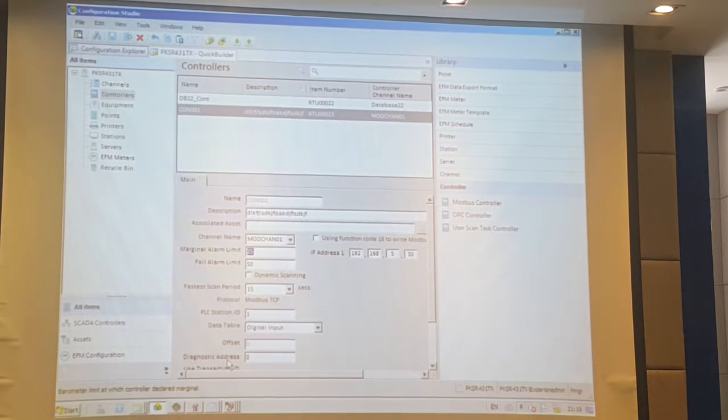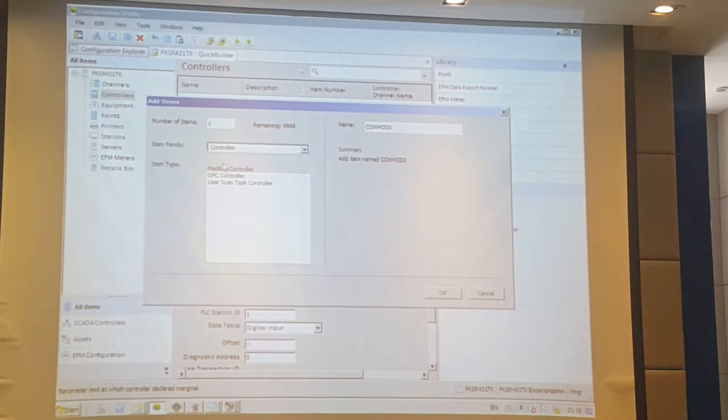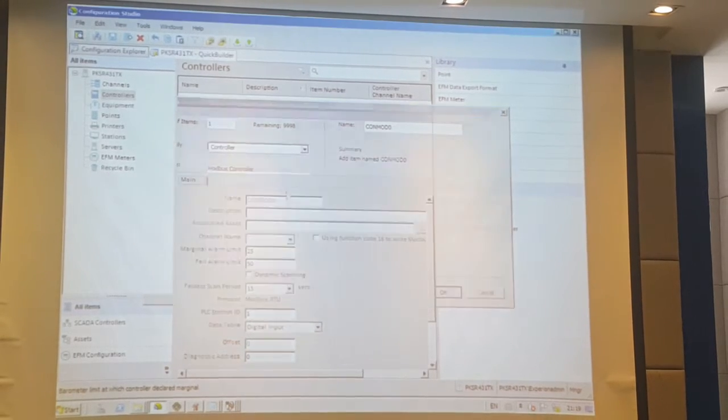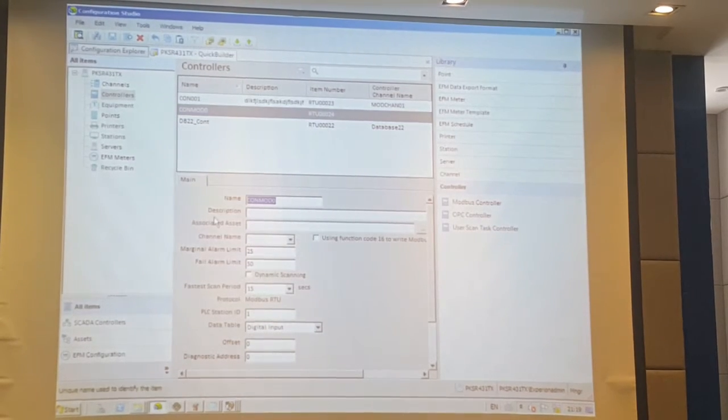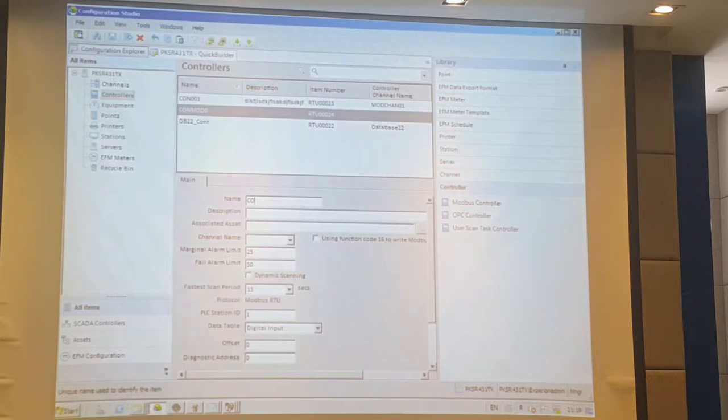I must create another controller which holds the analog data. So I choose controller and create another here. Let me give it a name, controller number 2.